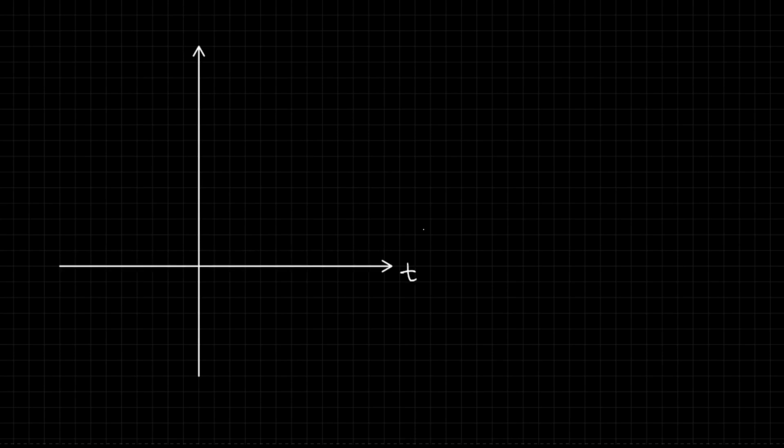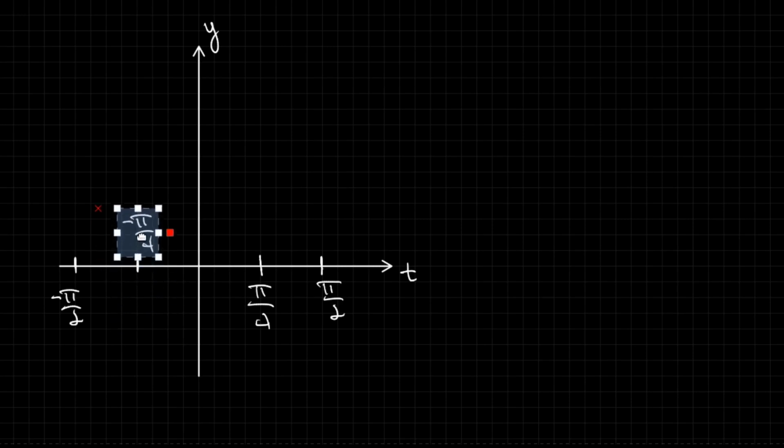We'll set up t and y axes here. I'm going to make my scaling so that this here is pi over 4, so that this would be pi over 2. Here we have minus pi over 4. Here we have minus pi over 2. And when I actually graph this function, it's nice to have this marker above actually the t-axis.